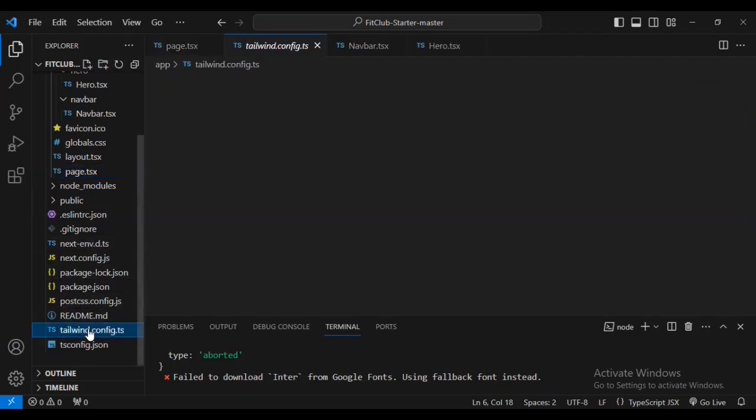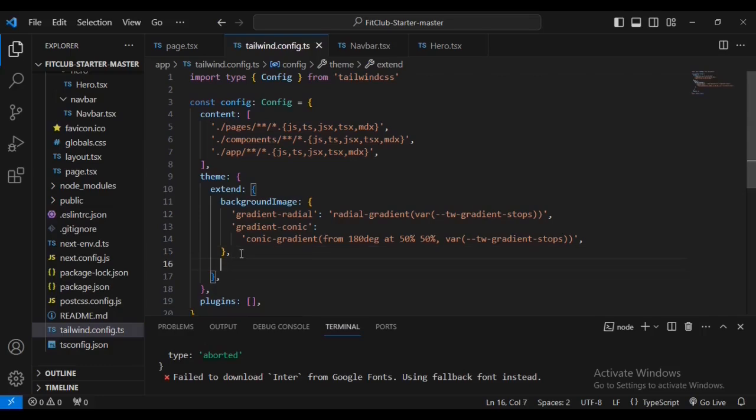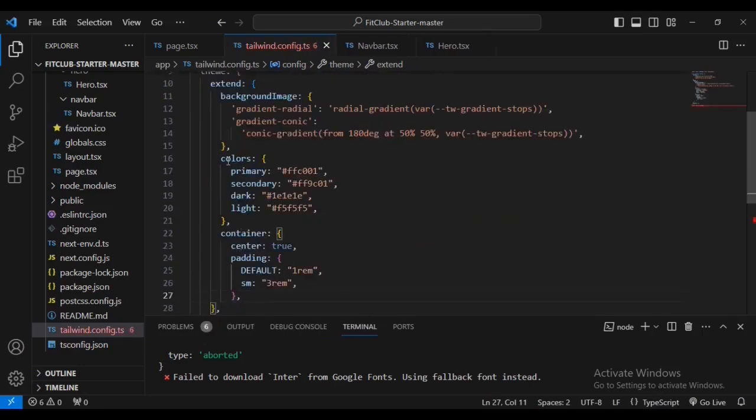Okay, I'm going to go inside my Tailwind config file. I've added the colors, primary, secondary. There you can see the color codes. I've added secondary, dark, and light, and below you can see that I've styled the container.